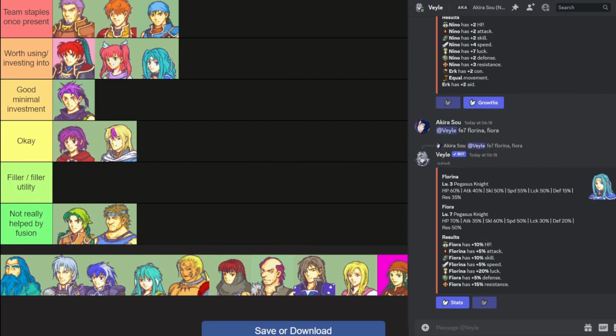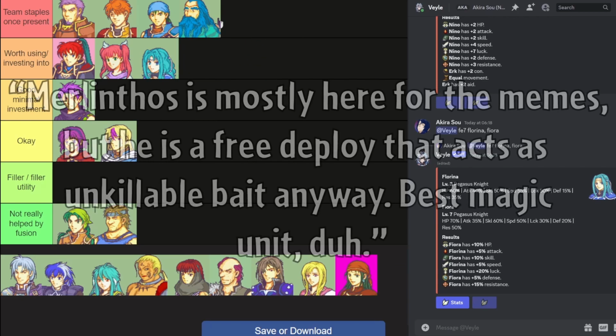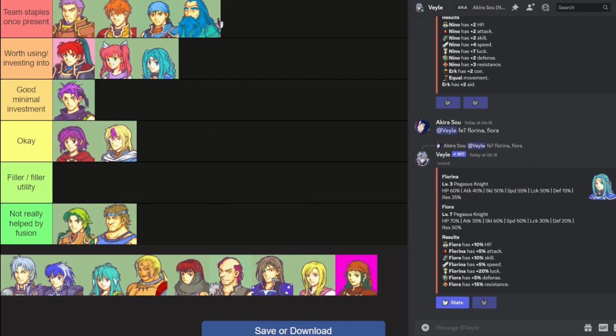So the unit I missed out, that I'm now returning to, is another team staple. It's Merlithos. In terms of the creator's notes, we have: Merlithos is mostly here for the memes, but he is a free deploy that acts as unkillable bait anyway. Best magic unit, duh. Merlithos, as you might be able to guess from the name, is a combination of Merlinus and Athos. If your question is, how the heck are these two units redundant? They're not. As Delisand has thankfully admitted here, Merlithos is mostly here for the memes. It's a very funny meme though.